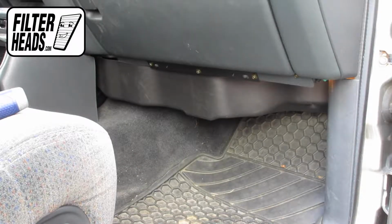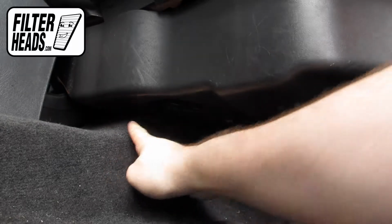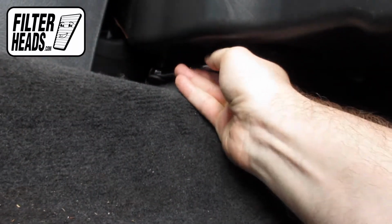The cabin filter is located on the passenger side of the vehicle, under the glove box. There are 3 bolts securing the glove box sealing panel. Remove the bolt securing the footwell sealing using a 10mm socket.